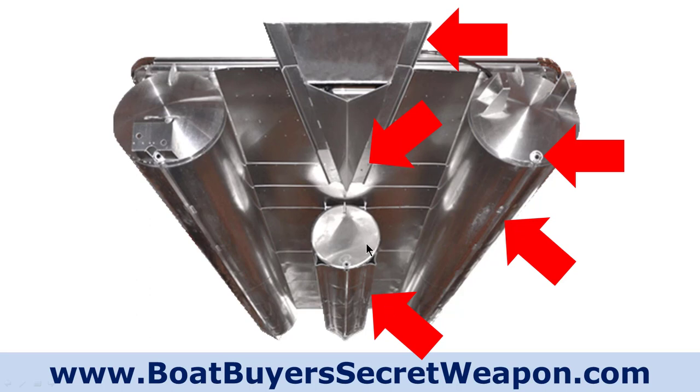These two in the middle. So this is a tri-toon, but this is what some of them would call a sport tune. It is a cheaper way to get more buoyancy and more performance and allow more horsepower on that boat to get better speed while cutting some of the costs. So the sport tune goes about halfway to two-thirds down the center of the boat, but it isn't built all the way into the engine well, right? So you can see where that's open. A full tri-toon would go all the way down and be the same length as the two outside tunes, or near the same length. That's going to be a little bit more expensive.